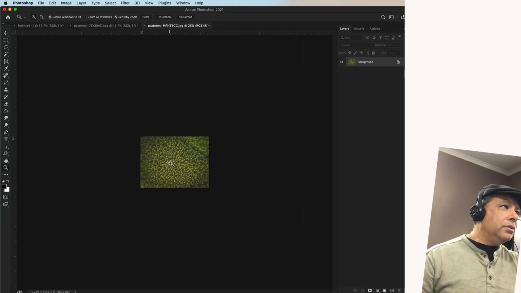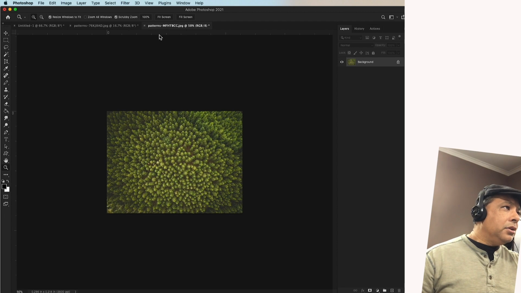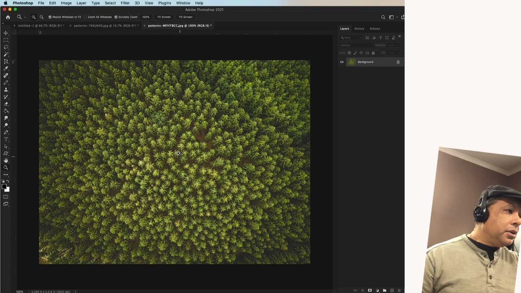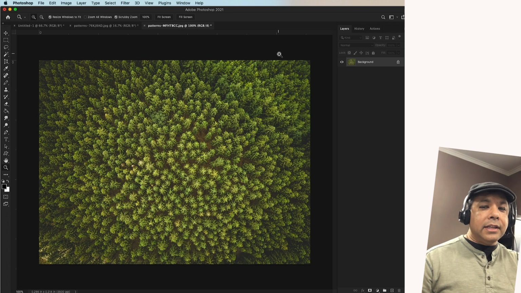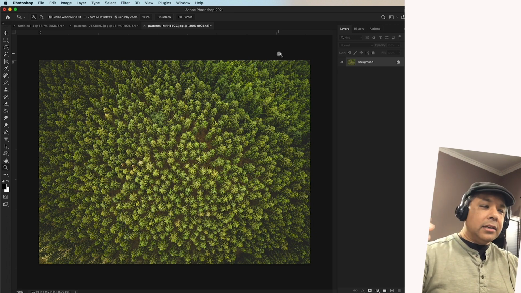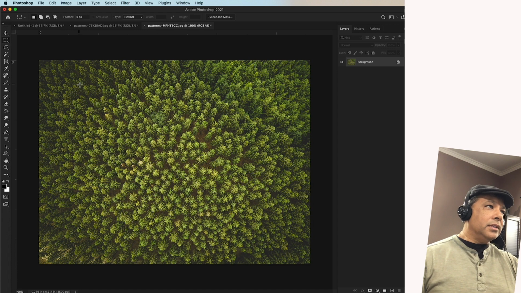So what I'm going to do now is go ahead, and there's my toolbar. I'm going to click on the magnifying glass, and then I'm just going to increase it. Notice as I keep pressing, it's up to 50%, 66%. That's at 100%. So that's the actual size of the image itself. And we'll go ahead and refer to this.